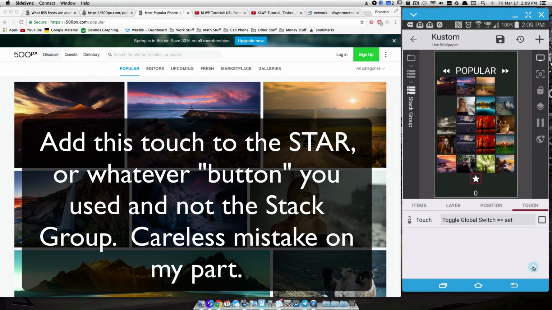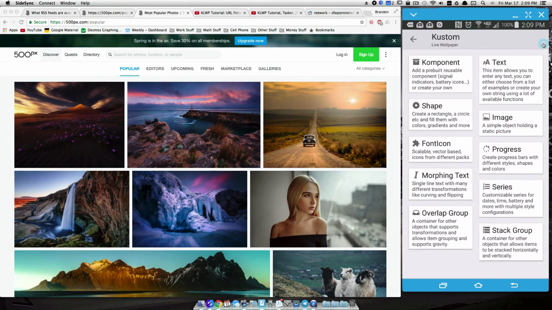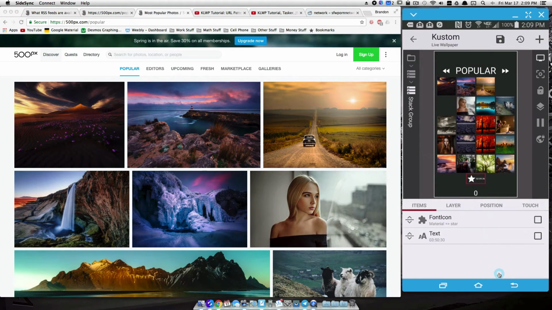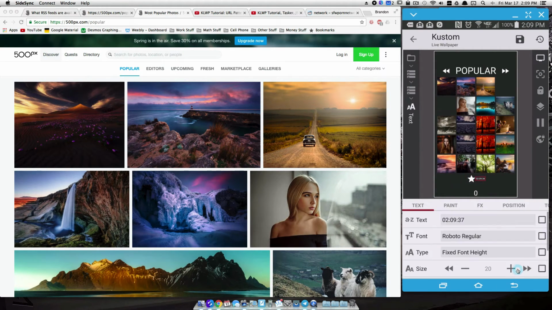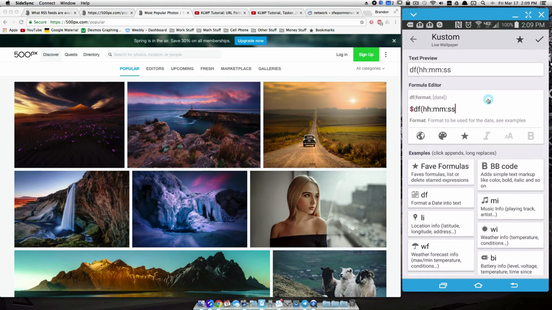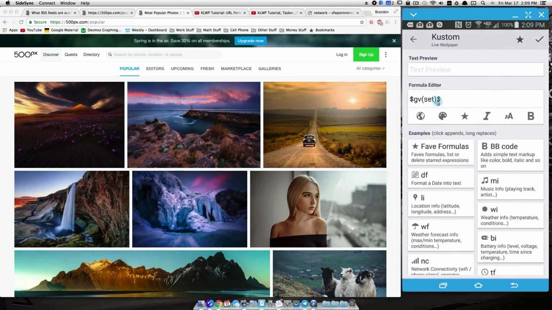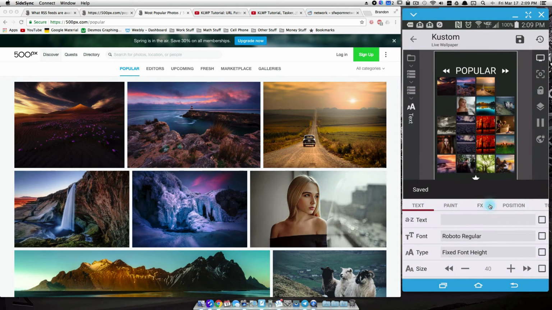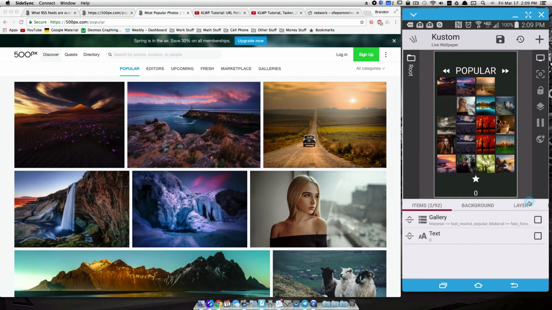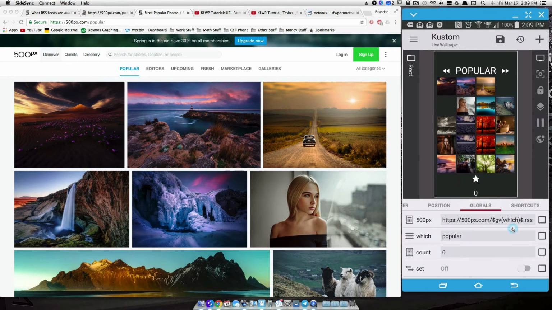And right beside that, I'm going to add some text. This is not going to look the most eye appealing, but this right here is going to be set to GV set. And since it's not set, let me come back in here and save this. Let me go over to globals and actually cut that thing on and off one time. That way it'll put a value up here. Notice now we have a number here.